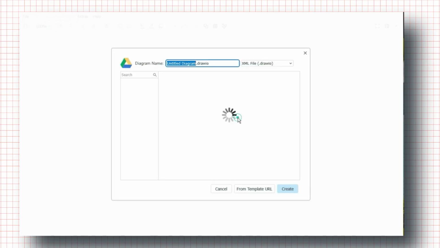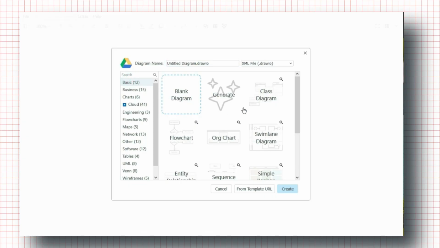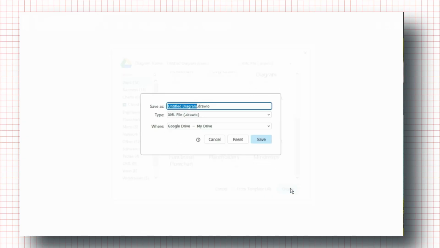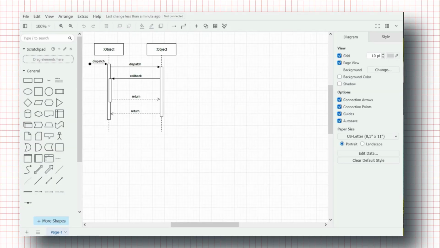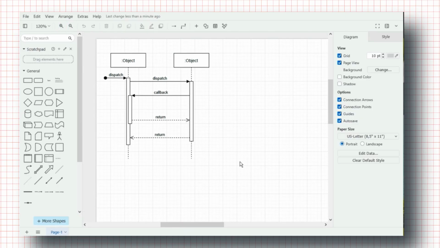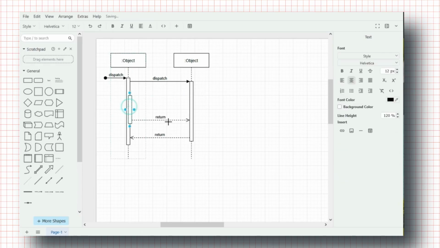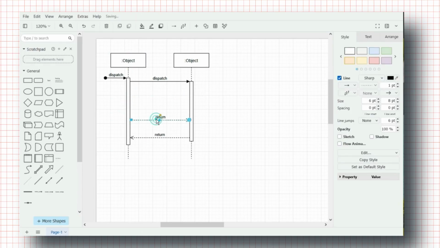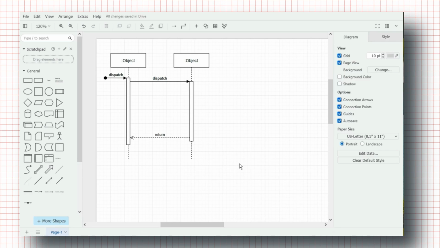To start, I create a new diagram, and from the basic category on the left, I choose sequence diagram in the center, and I can give it a name. I'll call it SD, for sequence diagram, player lists their inventory. And I'm given this starter diagram. I'm going to delete a few components from the starter diagram and then use it to explain what a sequence diagram is. A sequence diagram will show how objects interact by sending messages to each other to fulfill a use case.